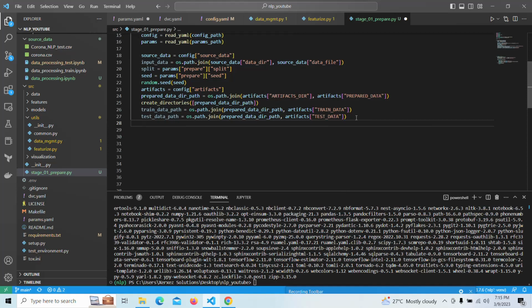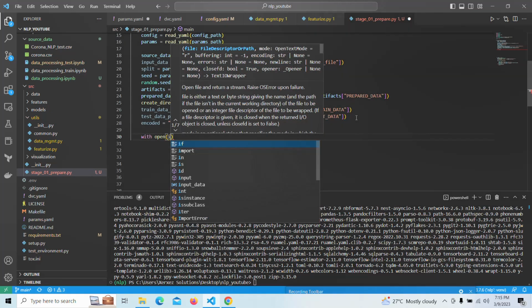Next is encoded. I'll use one more object, encoded, and encode it with UTF-8. Perfect. Next, with open, let's put some conditions one by one.